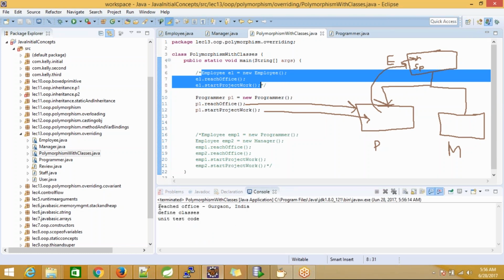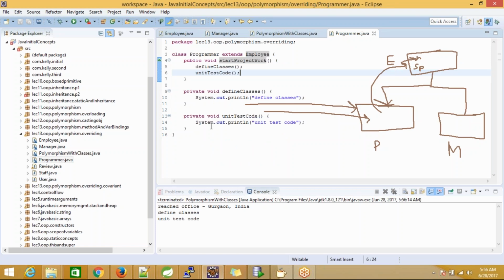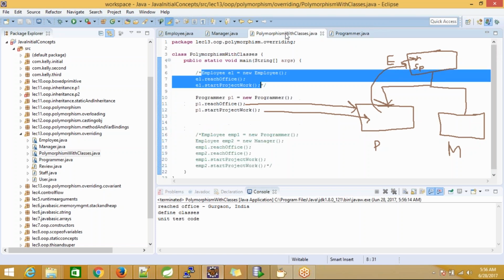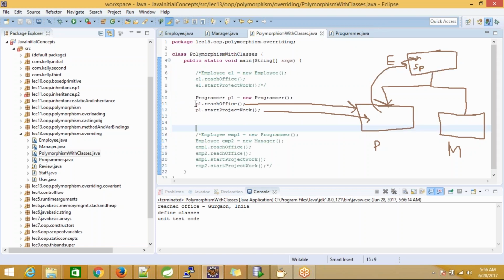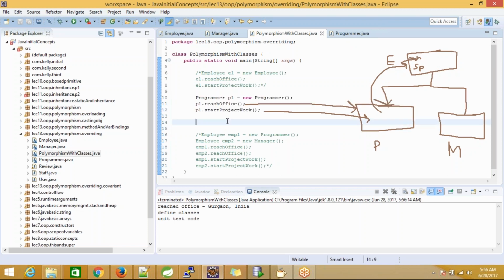So Gurgaon office, the reach office method is this, and now see, no installation and procurement of hardware and software is over here. Just define classes and unit test code, which we have seen is a property of programmer, been displayed over here. And no need to write it for the manager class. If I create an object of the manager class and call the respective methods, the same thing would happen with the manager class also.